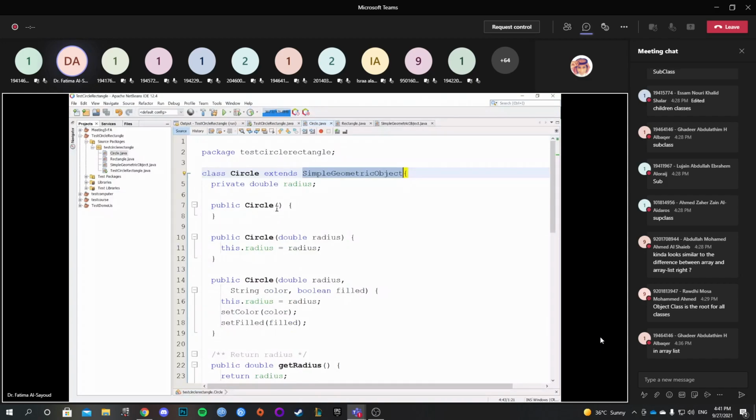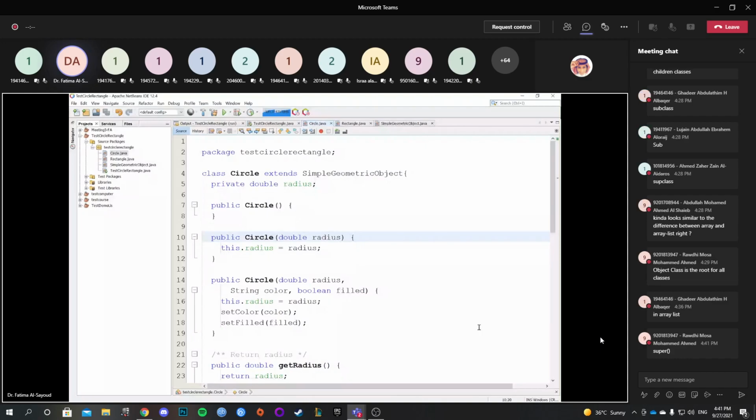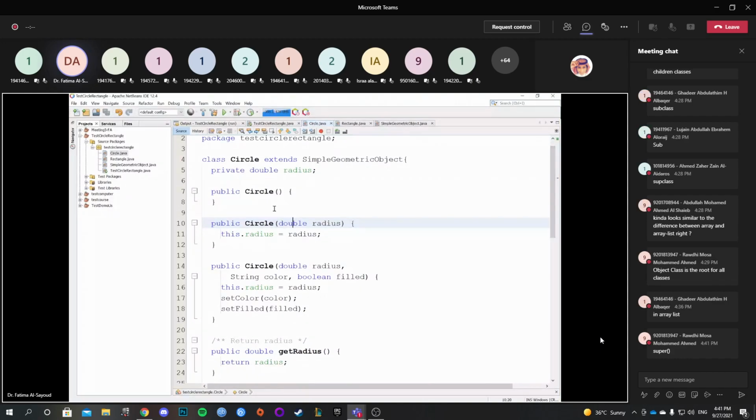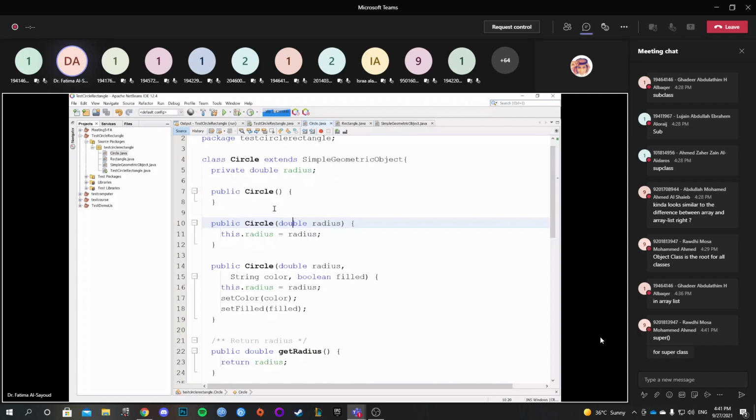What I need you to notice here, if you remember when we talked about the this keyword, when we said this.radius, we mean this radius. Okay? But you see here, we use methods called setColor and setFilled, and those are not inside the circle class.